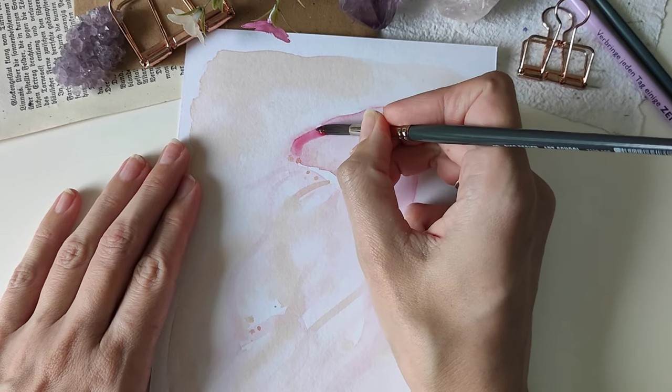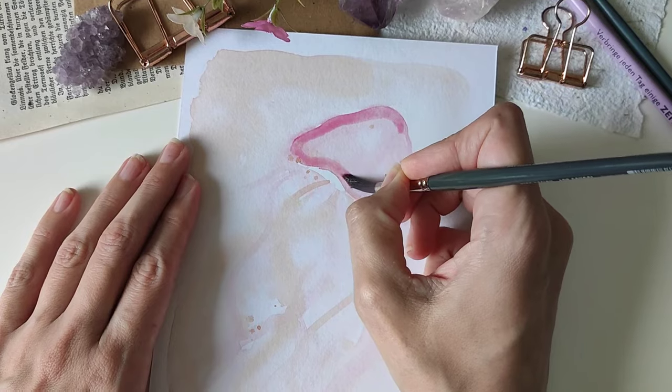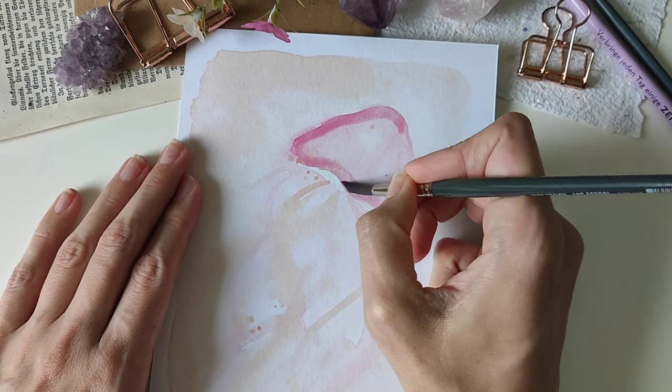After everything dried completely, I go over the body again with a slightly darker wash of color. And I am also adding more tentacles using both the pink color and the orange one.